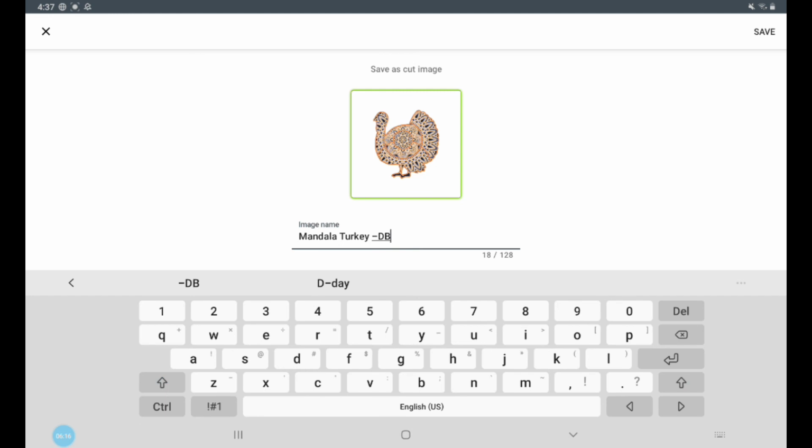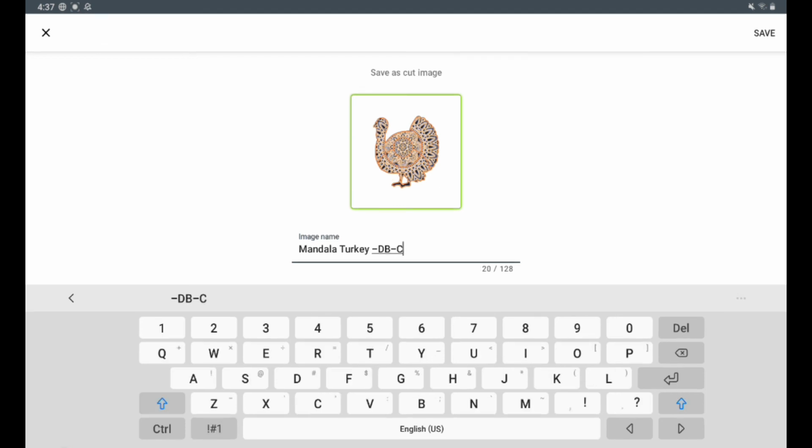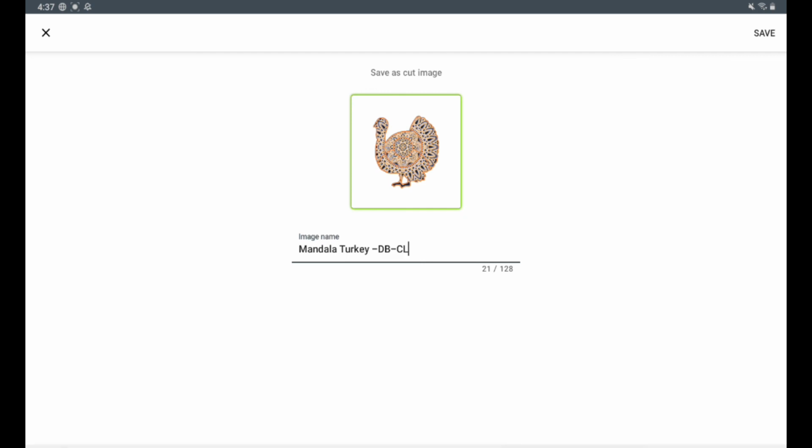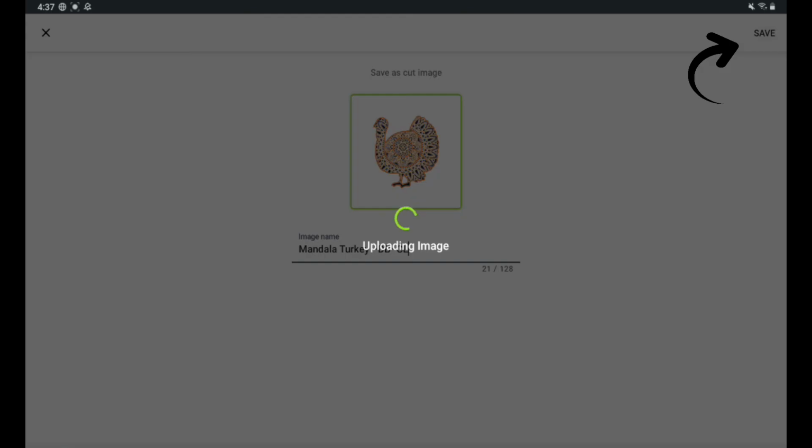And then I'm going to put another dash and a CL, reminding me that it does come with a commercial license. Okay, and that looks good. Then I'm going to come up to the top and click on Save.